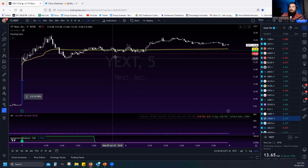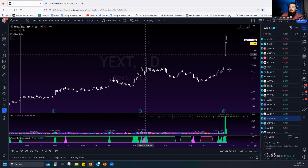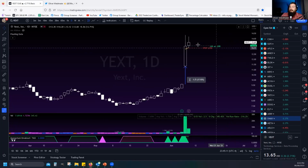And so this trade was planned yesterday. Once the stock made the episodic pivot, that is gapping up above 5% with above average volume, after the market is closed, I'm going to find these types of moves, and then I'm going to either set alerts, or I'll set entries, like buy limits. And that's exactly what I did here. So I planned this trade out. So I had a small position right off of the close.